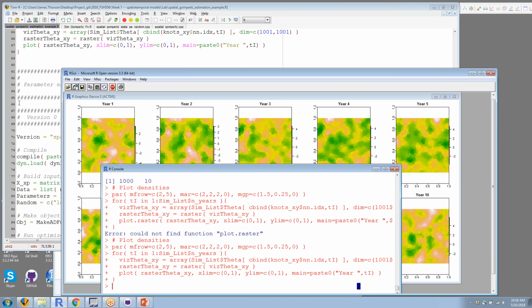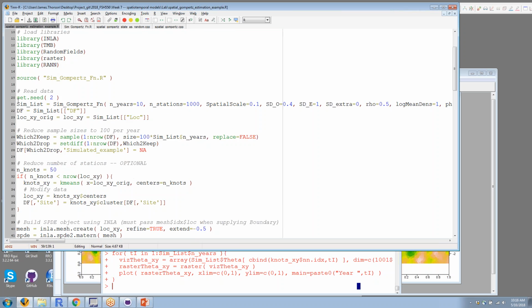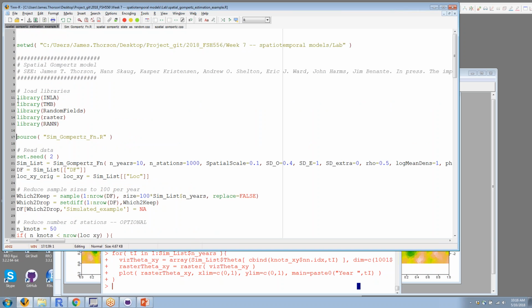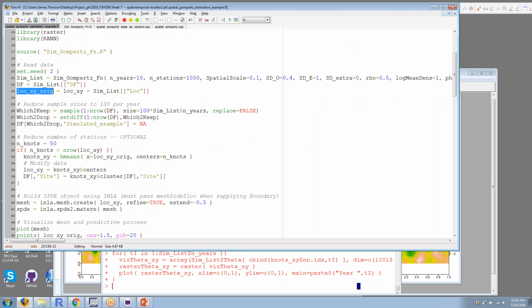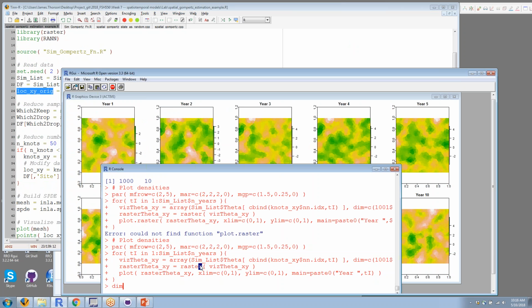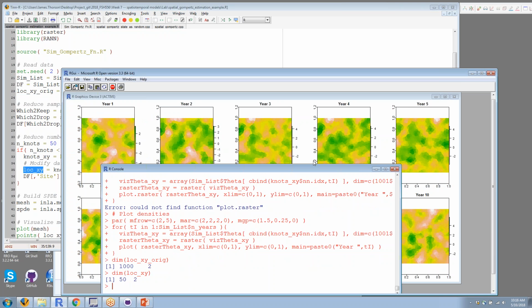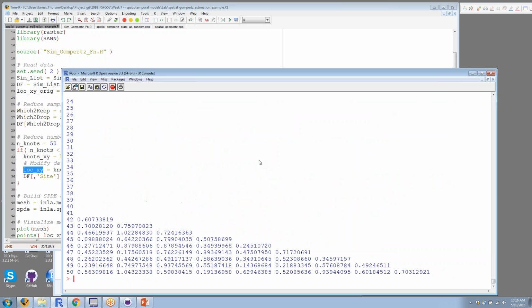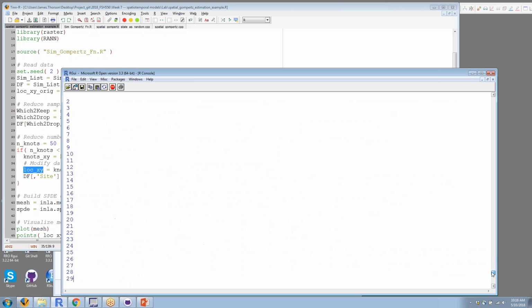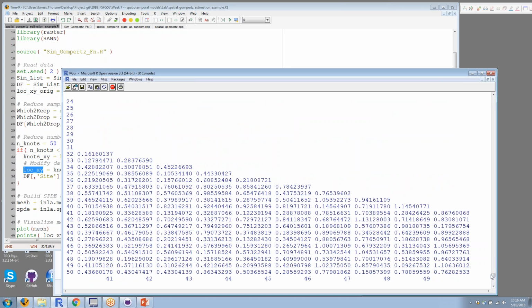I'm using that RF Gauss function to disguise some of those intervening steps, but you can always take log xy, which is this 1,000 by 1,000 matrix, but that's a little too big to be worth looking at. For a 50 by 50 matrix, you can always calculate the distances between them using the dist function. It'll just give you the distance between those points. And then that distance is what you put into a correlation function to calculate the correlation between those points.